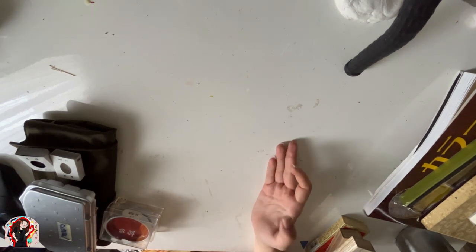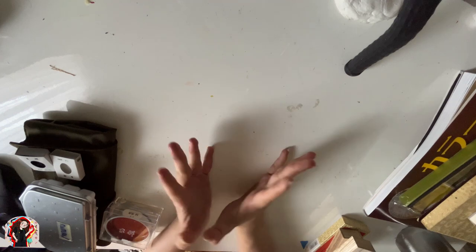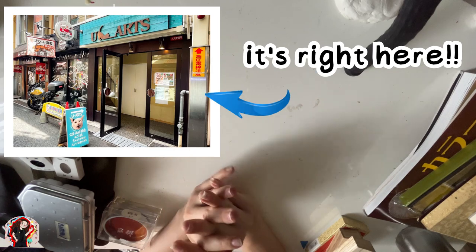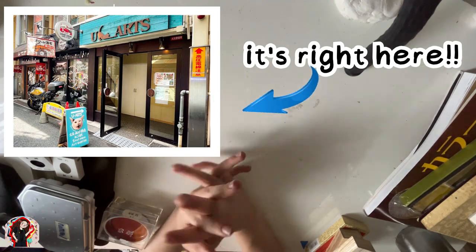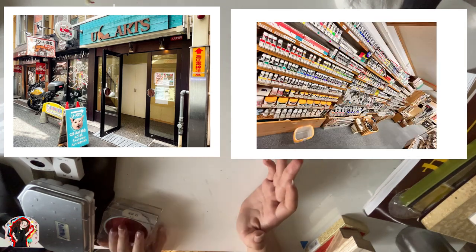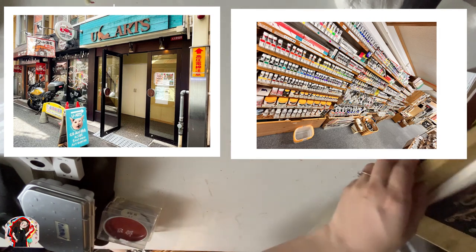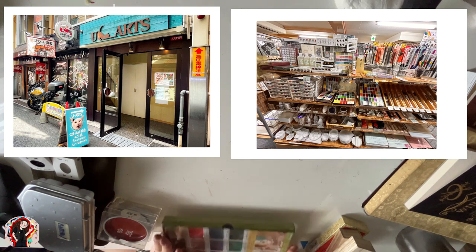During those two weeks I had the opportunity to visit art stores, since I had looked up and prepared beforehand. I found art stores nearby the institute and actually visited one of them and bought a ton of stuff. If you're ever in Osaka, I really recommend it — it's located around the Shinsaibashi area, on Tsuuya-suji, and it's called Uarts. It's an incredible art store; it might be small but it has everything you could imagine. I bought some stuff for myself and some for family as souvenirs. Today I'm going to show you what I got.